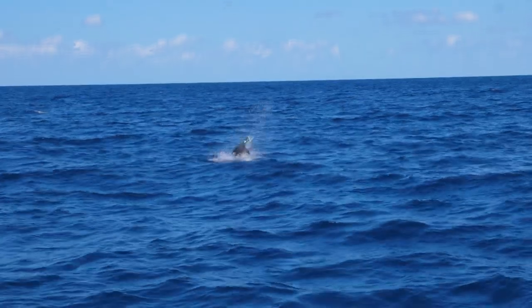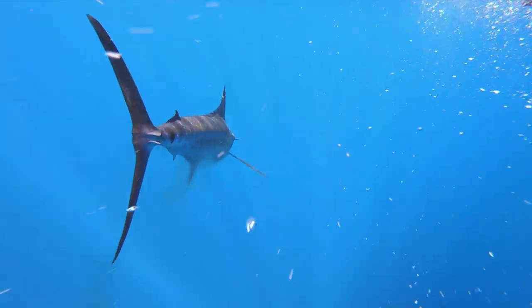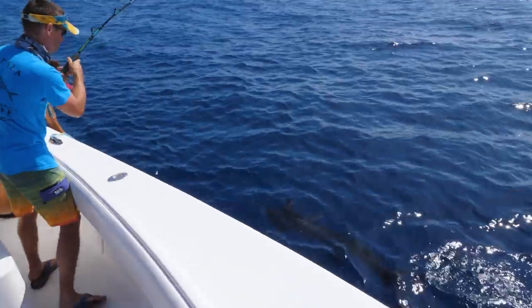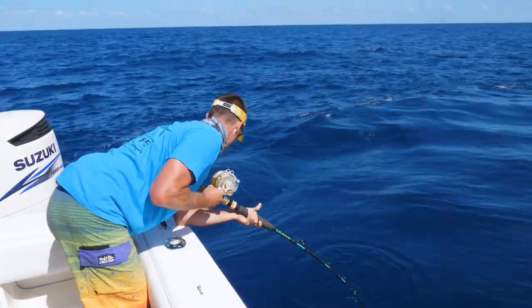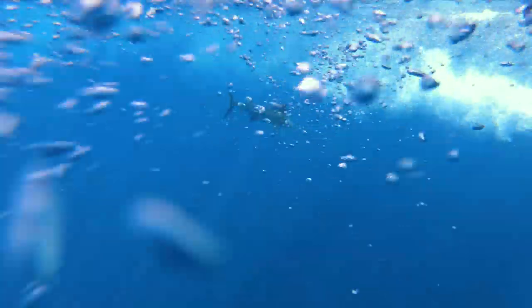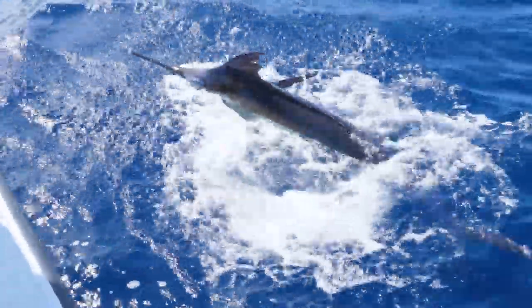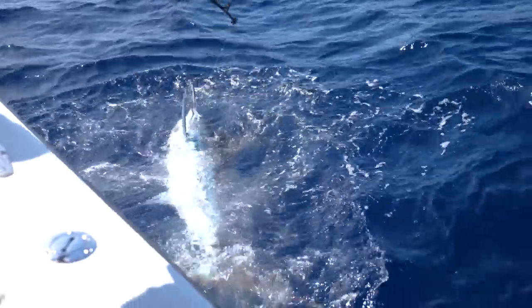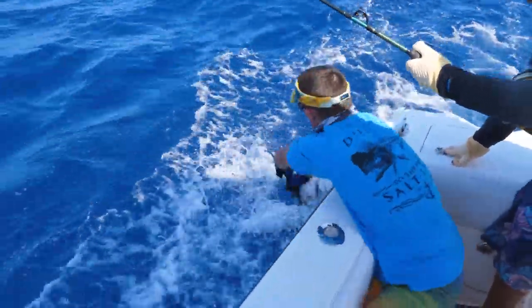Getting real close — there he is! Go to neutral. Look how lit up that fish is! He's right under the motor, give me a little gas — he's real deep. Watch your motor, give me gas! He wants to keep going underneath there. Got that — look at that! Somebody take this rod so I can land him. We got that Marlin positioned perfect and I went ahead and grabbed him. He was just knocking and shaking me all over the place.